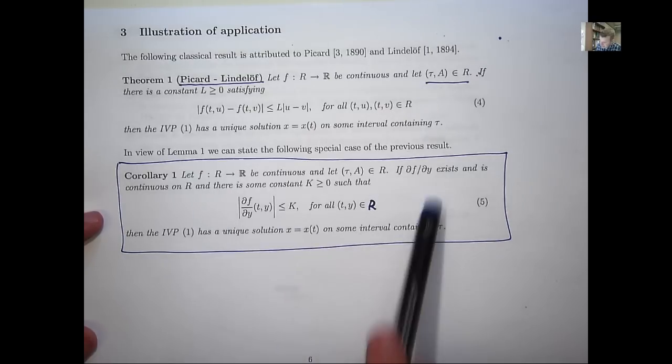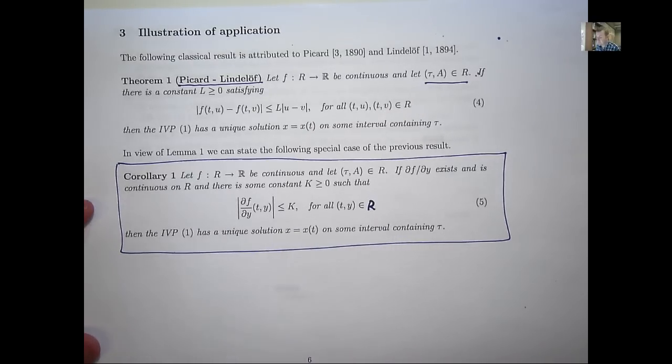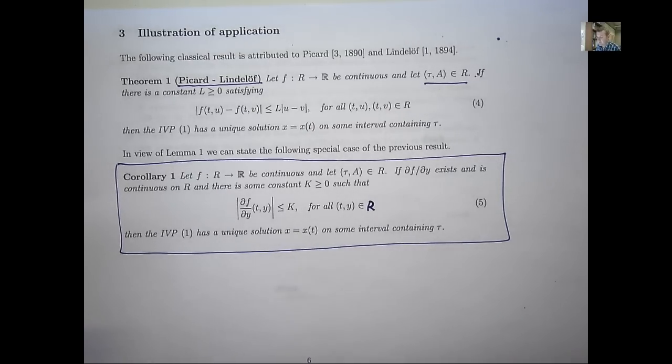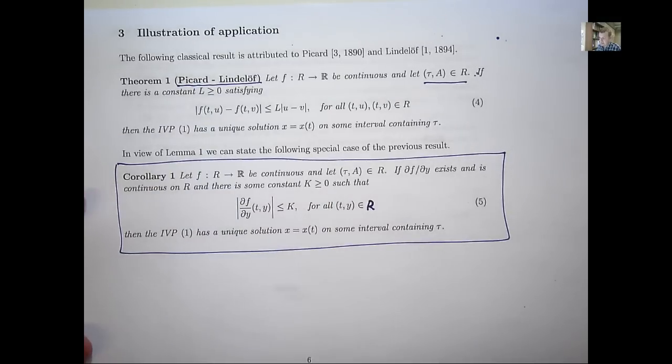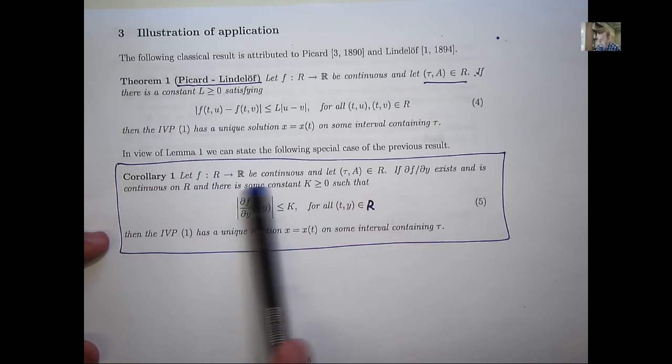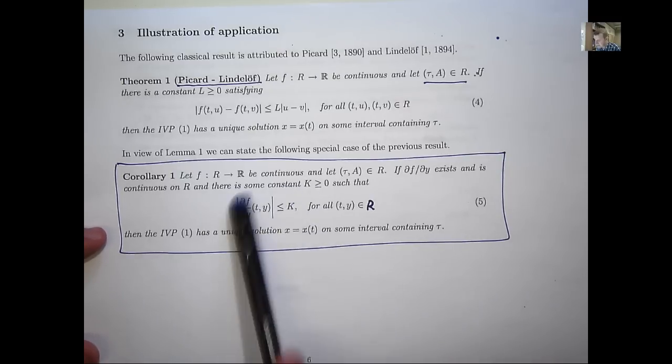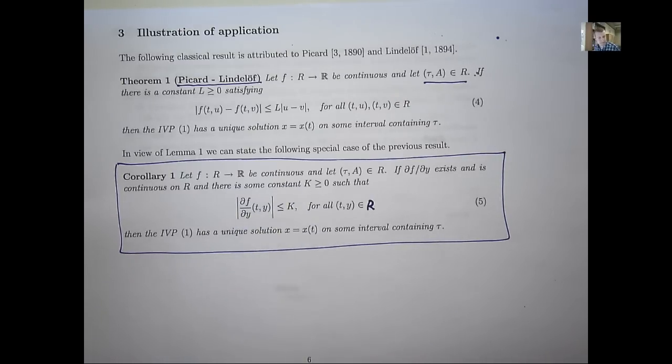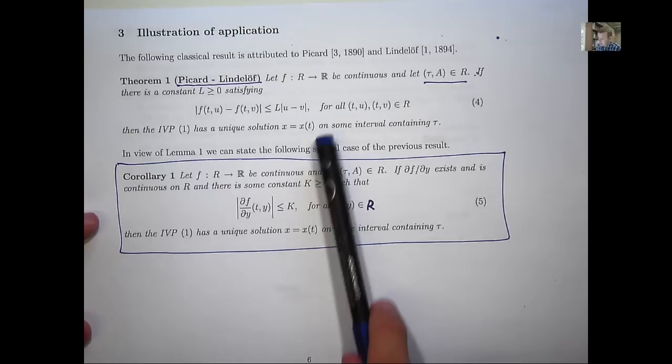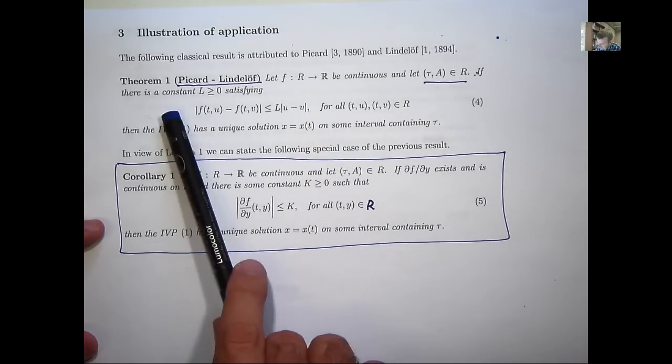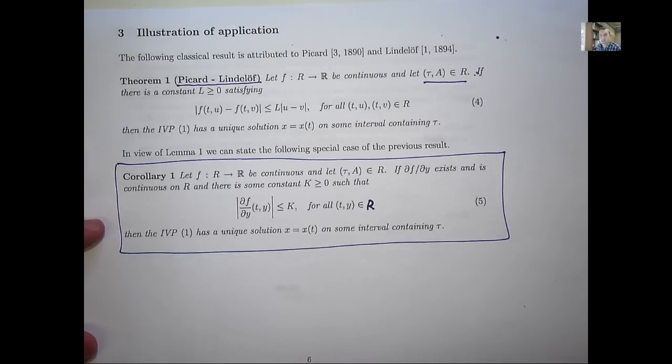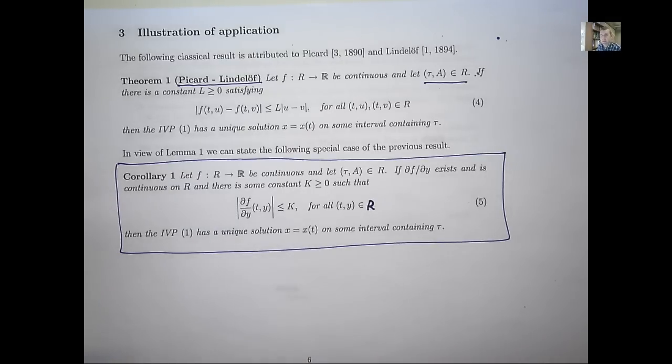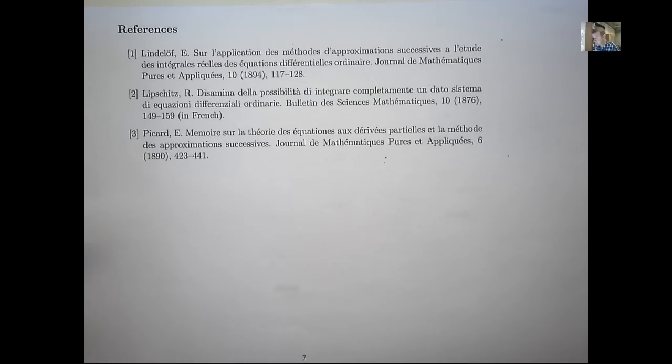So, essentially it's the same as theorem 1 except I've removed the Lipschitz's condition with the conditions that DFDY exists and is continuous on the rectangle R and there's some constant that bounds DFDY. Then the conclusion will be the same because these conditions imply that F satisfies a Lipschitz's condition on R and therefore the Picard-Lindelof theorem guarantees the existence of a unique solution in some neighbourhood or I guess some local solution existing. Now, in fact, this is seen in many, many textbooks on ordinary differential equations rather than this. And perhaps now you can see why because this is, number one, it's a simpler thing to check. And it just, in my opinion, it just looks a bit nicer. Now, don't get me wrong, some functions can satisfy this but not satisfy this. So, I'm not trying to say that this is a better theorem. It's just slightly simpler. Now, here are some references that I mentioned throughout the presentation.